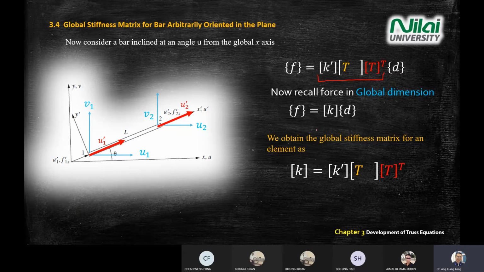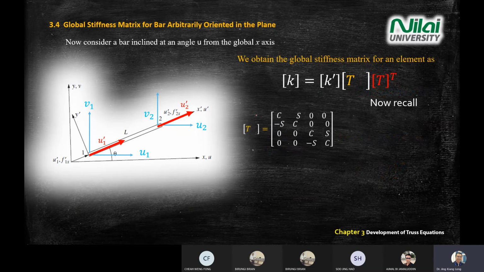You substitute, and you will get the K. If you compare side by side, this one will equal to this one. So we can write K equal to T transpose times K prime times T. Basically, we are still at the mathematical derivation, but I think it will make sense to you. If you can understand the flow, then it is okay. So K equals T transpose K prime T.